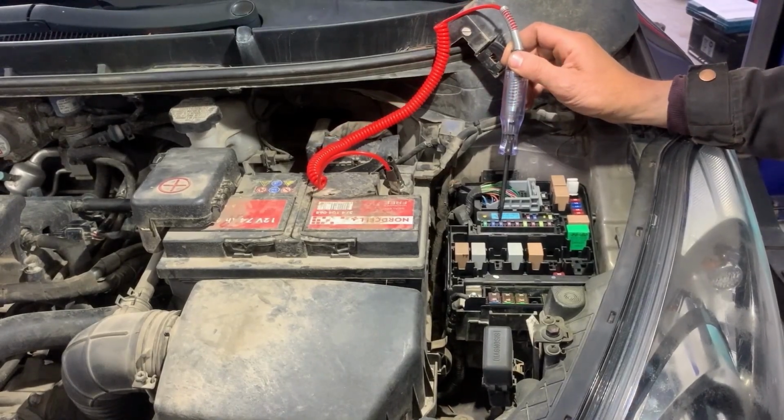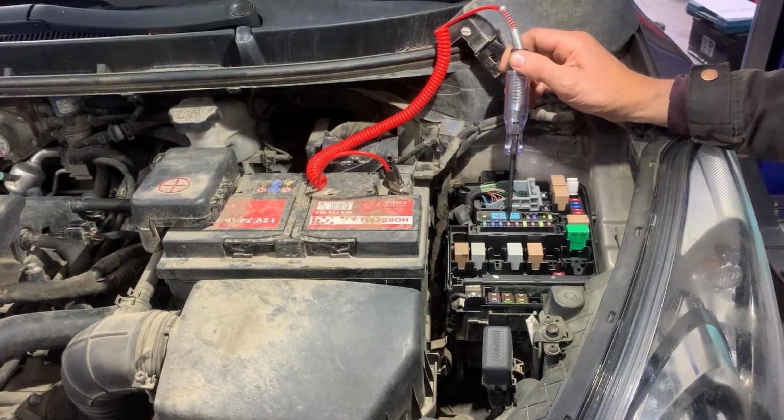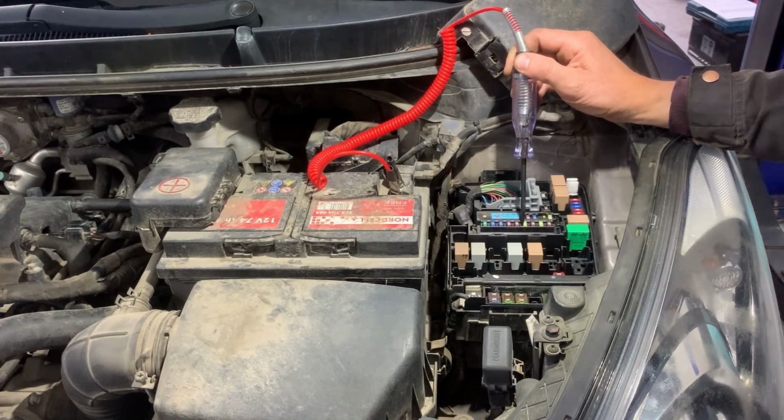So now we start touching the two pins on each fuse, and if the two pins light, that means the fuse is good. If one of them doesn't light, fuse is blown.